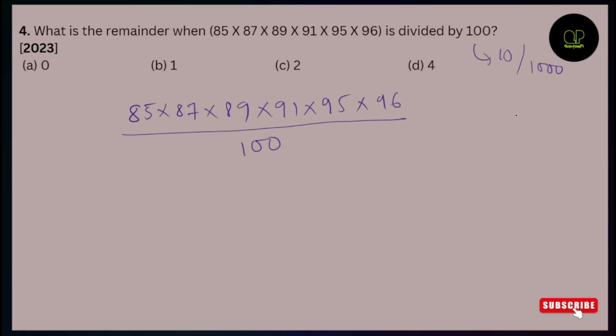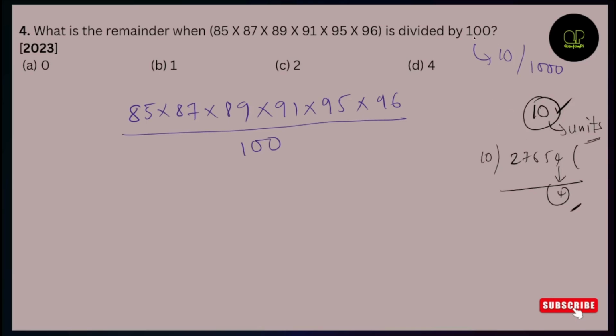See, when they ask you what is the remainder when it is divided by 10, when you divide some number by 10, your remainders would be 0 to 9. Nothing but your units digit. Yes or no? The last digit will be your remainder. Because take any number 2, 7, 6, 5, 4. When you divide by 10, you might get anything, but your remainder would be only the last one, 4, right? So when it comes to finding the remainders with respect to 10, it's all just the units digit.